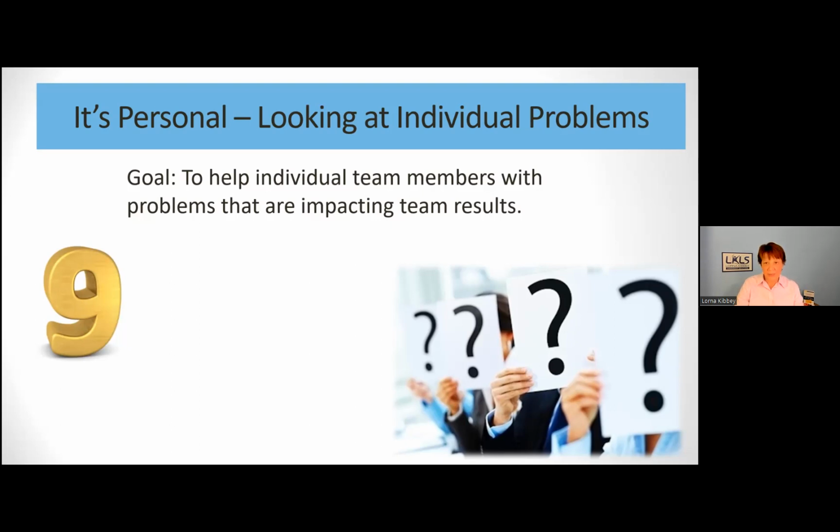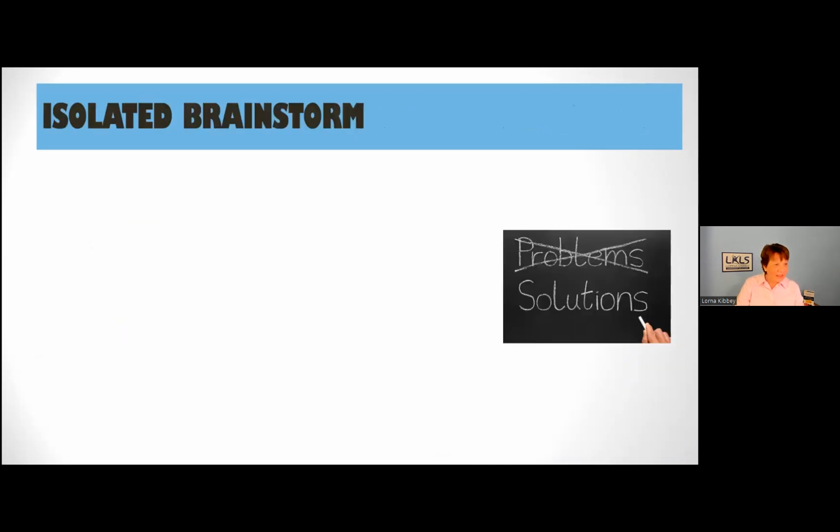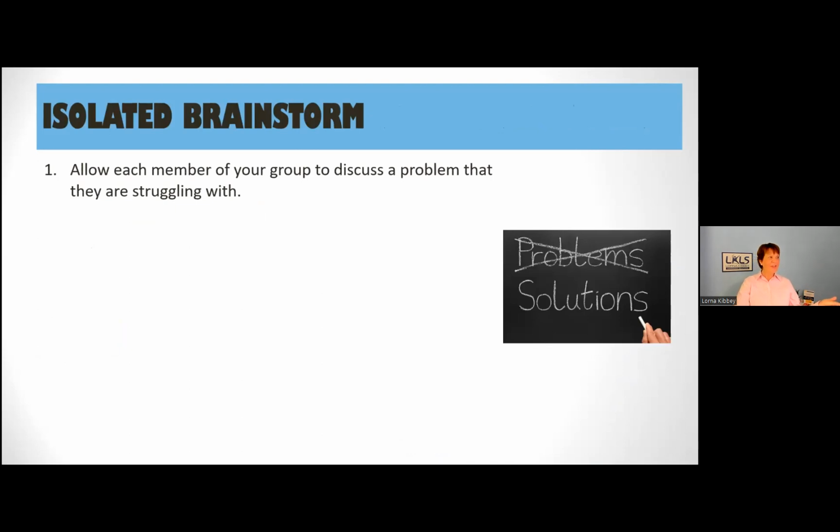And here's a really simple way, really simple activity. Here's what you do. Give each person an index card, and allow everybody in the group to discuss problems that they're struggling with. Just let them have an open discussion, see what they'll put out. Then ask them to write a problem that they're struggling with on an index card. It doesn't have to be one that the group's already talked about. If it didn't come up, that's fine. They can write whatever they want on this card, a problem that they're struggling with.